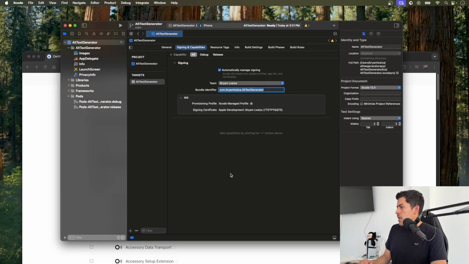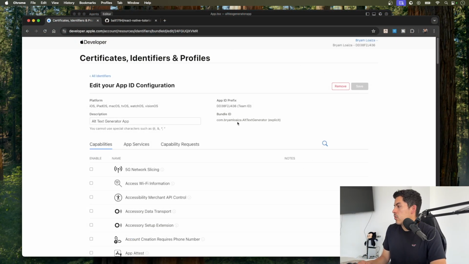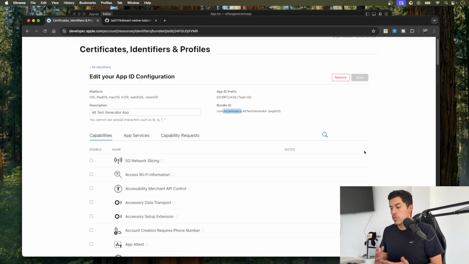And if you're not paying or enrolling in the Apple developer program, it's completely fine. You can continue with the one that you have there, okay? This step is just for the people who will want to submit the app later on down the road, okay? So after we have created our bundle ID with the name of our application and with our developer name or company name or whatever you have, we should be done for now. But in the next tutorial, we'll revisit this, and we'll use that bundle identifier to tie our project to Firebase. And then we can start with the Firebase authentication, and you'll see why this was useful.